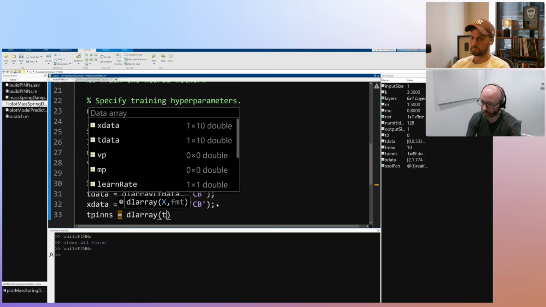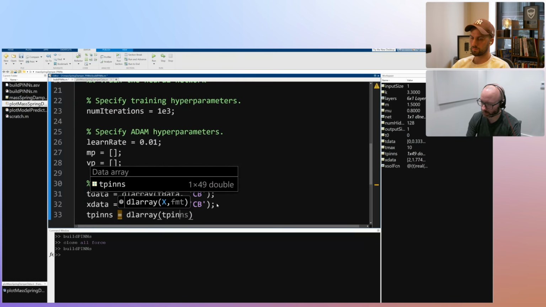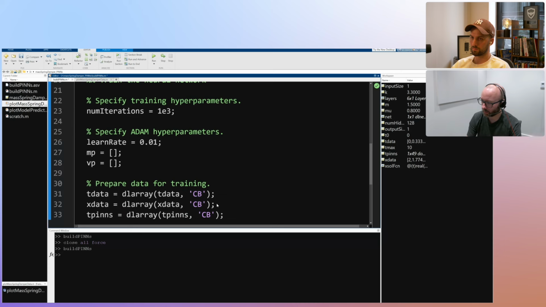Okay, so I'm going to cast that to dlarray as well. And you see here that when I've created these dlarrays, I've done so with the dimension labels, the CB, that we saw earlier when we were analyzing the network. This is just a way of communicating to the network what the dimensions of the data actually mean, rather than having them understood by convention.